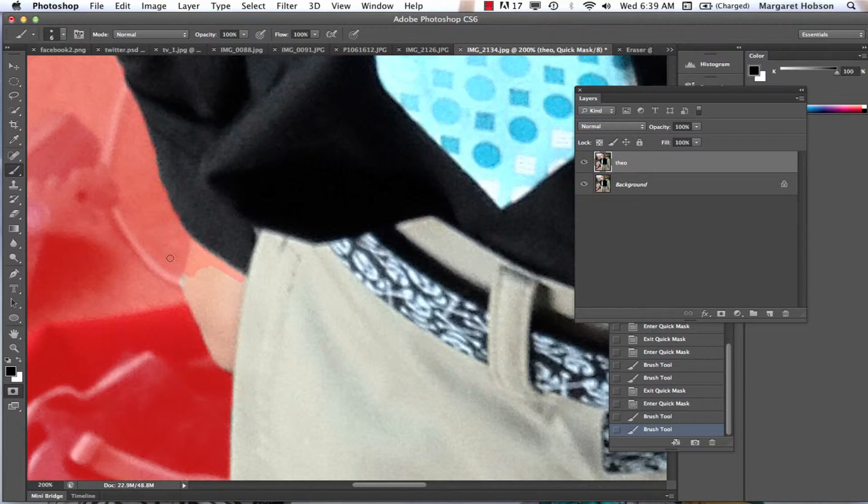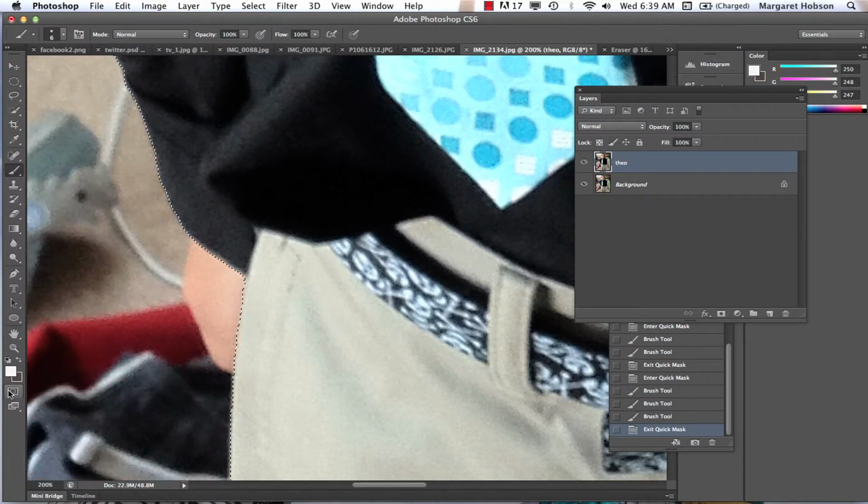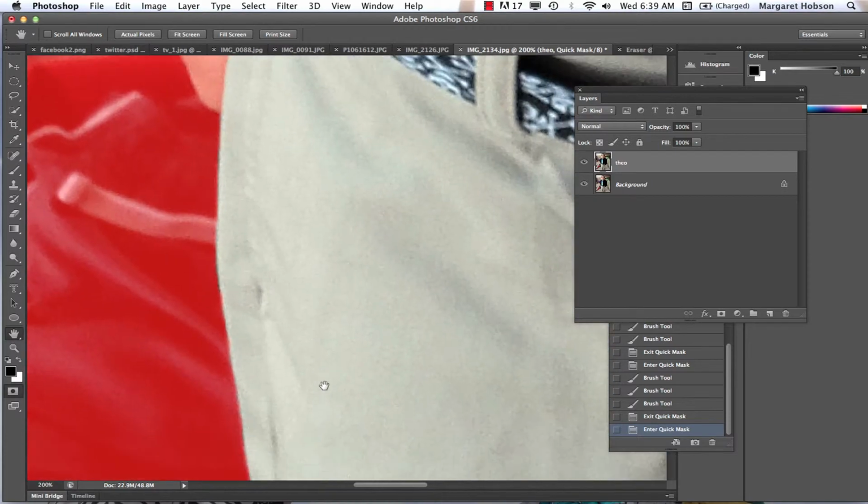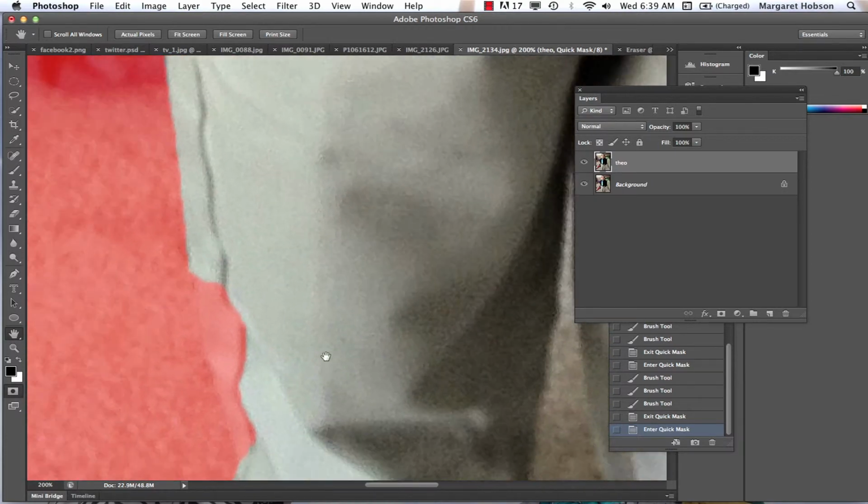Your best selections will be when the image you're selecting is very, very different, when the pixels are very different in color, and when there's a nice contrast between the two, because then Photoshop is able to go in and select. Now I really should come in and make my brush a little bit bigger. Okay, moving right along. Grabbing my H, moving through my selection, saying, okay, looking good.